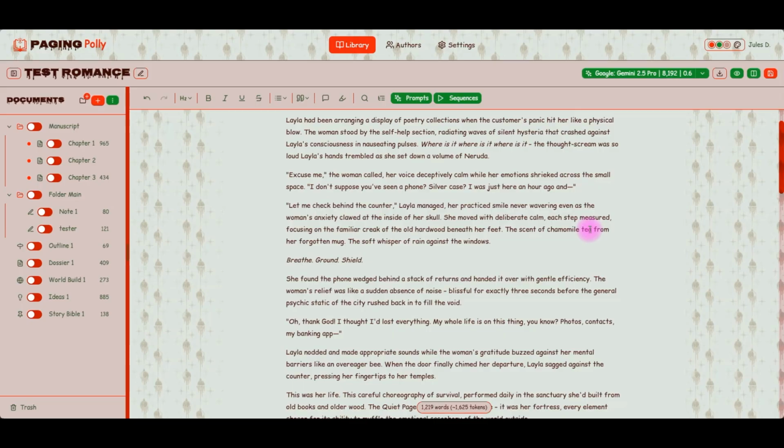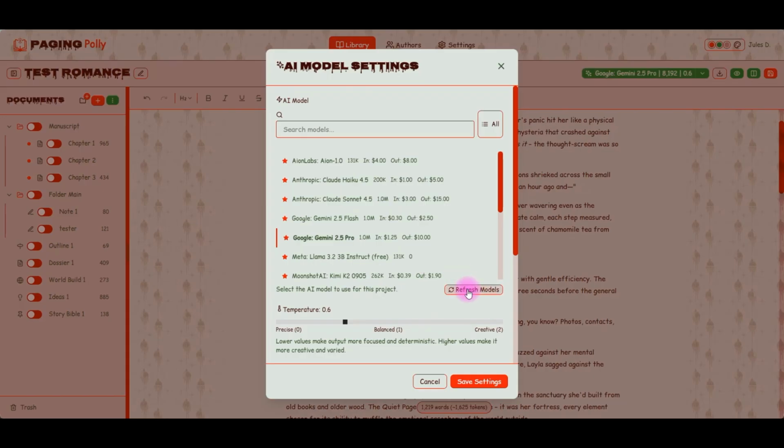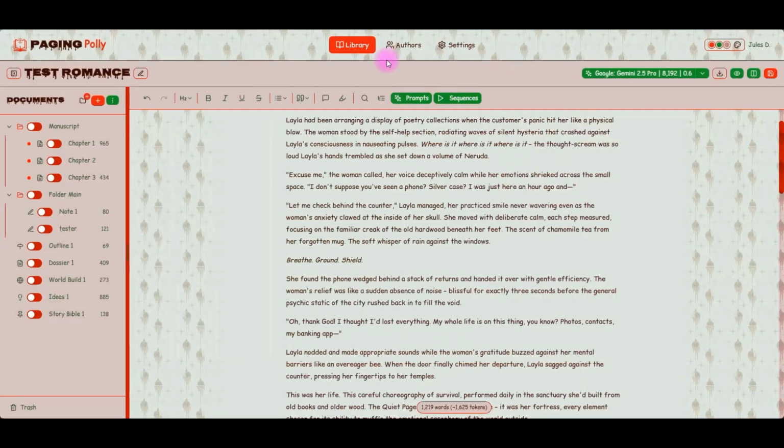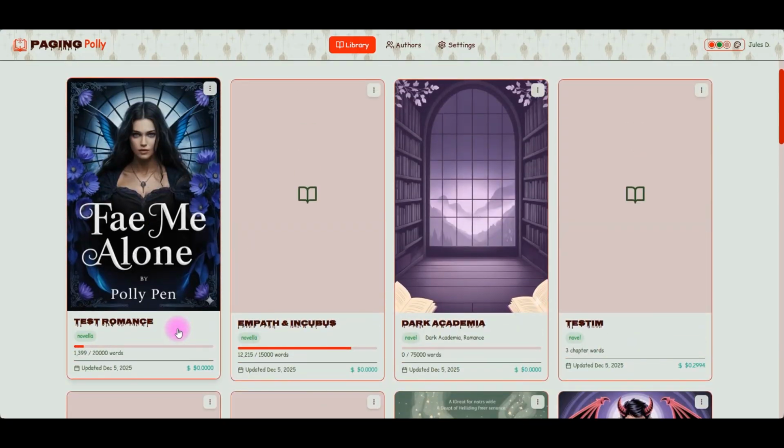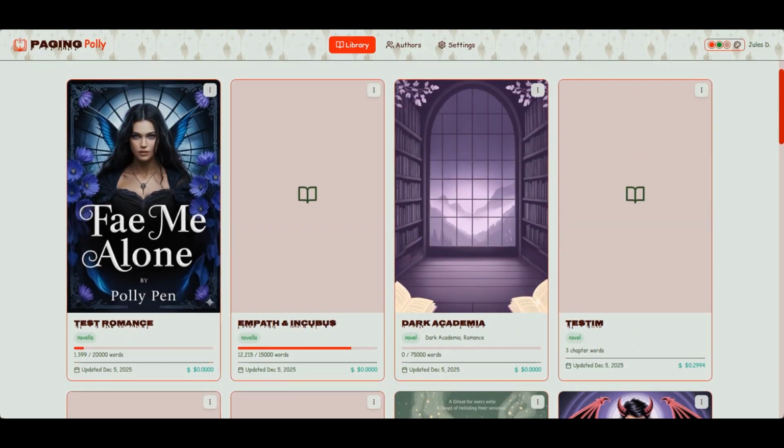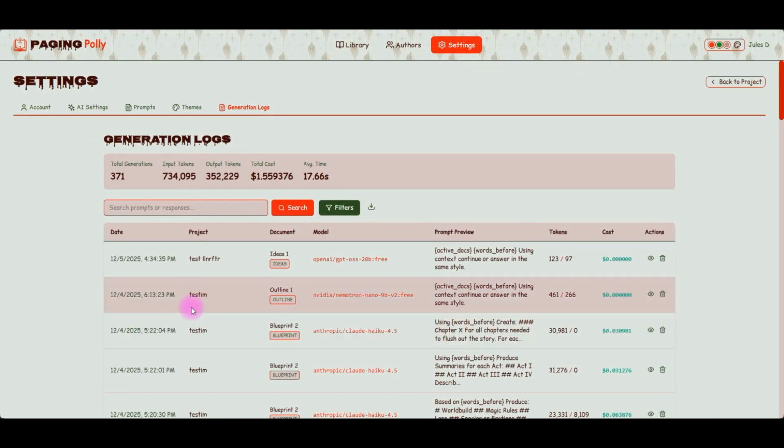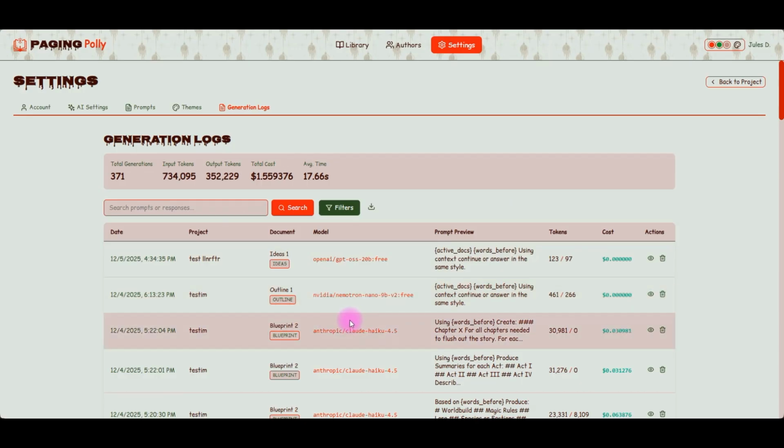Okay, so we went over all the new features in version 2.1.1. We also went over a couple things that will be fixed by the next version, which is the refresh models in the AI model settings. This one is not currently actually refreshing properly. So know if you need to refresh, do that from the AI settings tab instead. There will also be a visual indicator in the next version for projects that are shared with you versus projects that are being shared. And there will be a user filter as well as a user column in the generation logs for admins to know what user these generations came from.